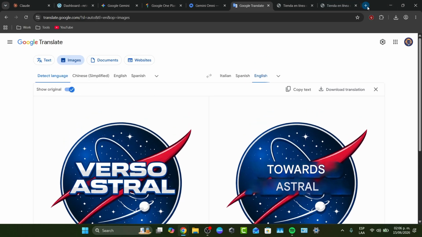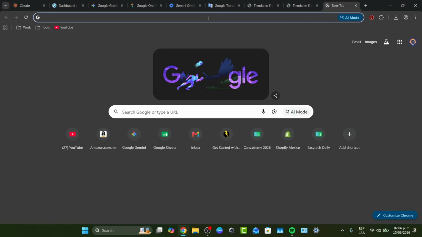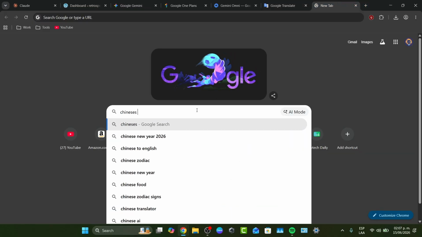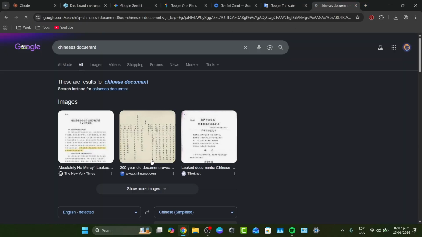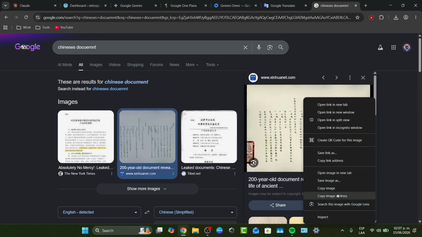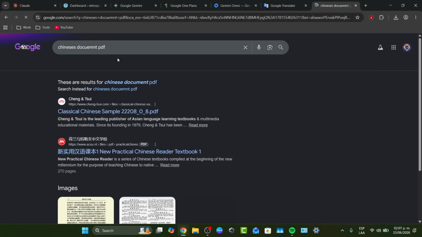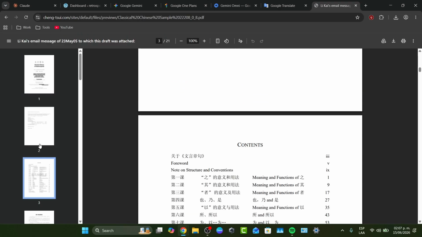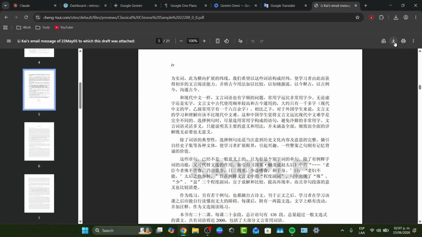This actually works with some Chinese documents, and you can be copying this document directly inside here. I'm going to close this element, and I'm going to hit now over for document. Let's try to go for something a little bit more complex. For example, this. So I'm going to copy this specific document. I'm going to try to go for a PDF file to make this process a little bit more interesting. This PDF file, which is a classical Chinese sample, I'm going to be downloading, which is only 21 pages.